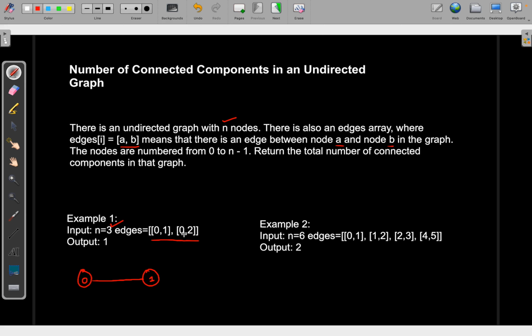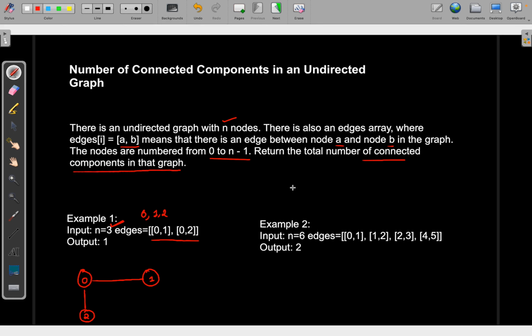Similarly, we have an edge between 0 and 2. The nodes are numbered from 0 to n minus 1, so if n is 3, we have node 0, node 1, and node 2. Return the total number of connected components in that graph.